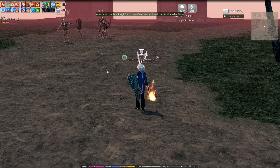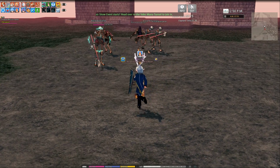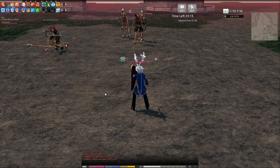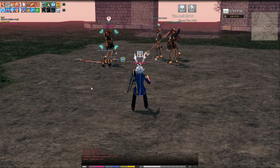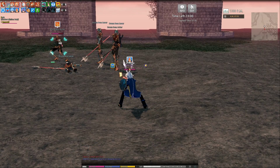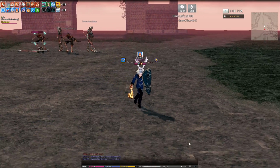So the nice thing about Firebolt, well, here I'll just demonstrate the difference in the power. So 1200 damage, and see, compared to 200, it's just phenomenal how much more damage it does. Oh, I'm gonna get hit.